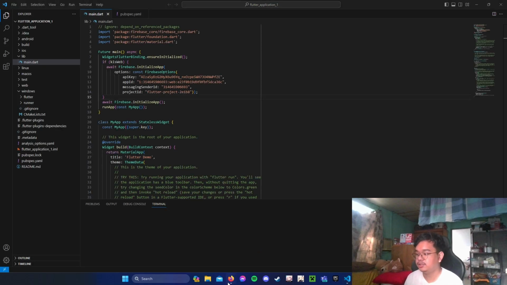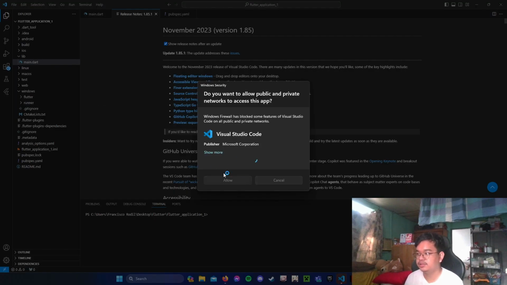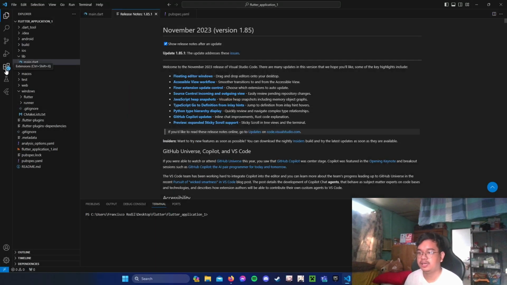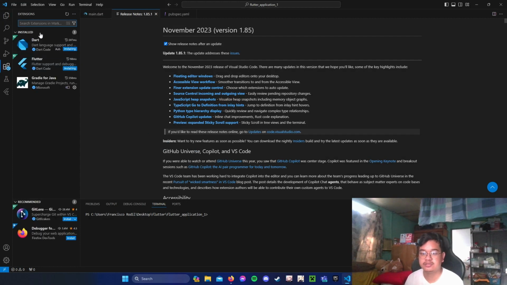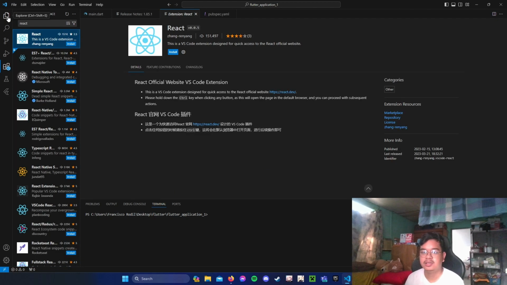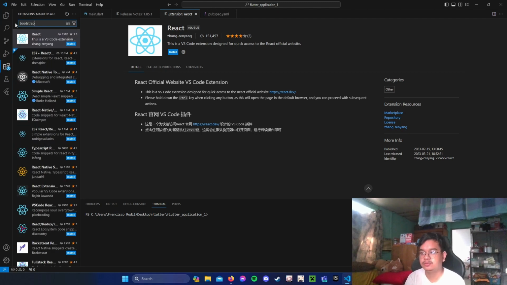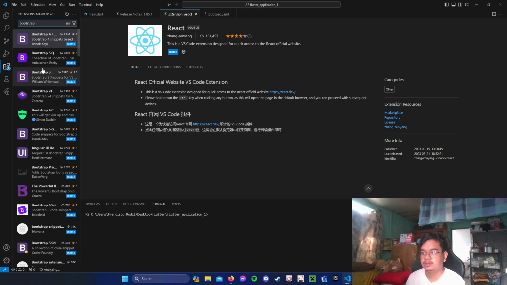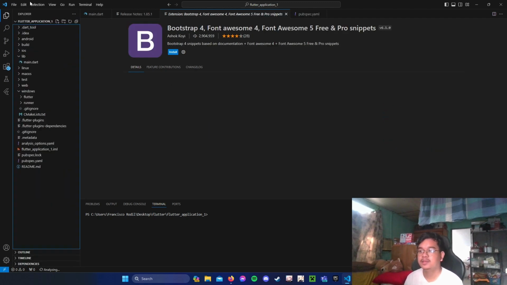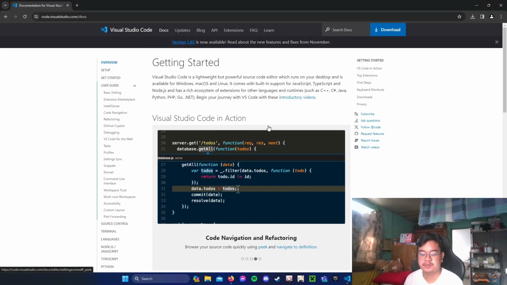So now we'll be demonstrating VS Code. In the demonstration, this is our user interface of Visual Studio Code, and we have here our sidebar, extensions, where we can install our different web development languages. If you want to write React, search for it, and it will be here, and just click install. That will install the React framework to your VS Code, so you will be able to design React. Now or Bootstrap as well. Search Bootstrap, and you will see extensions based on Bootstrap. It's very simple, just as long as you follow and read the documentation in your own time.